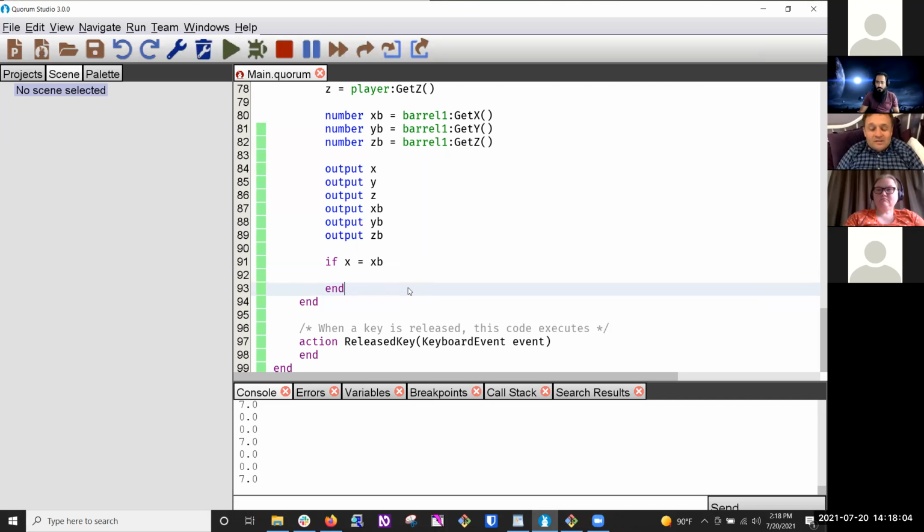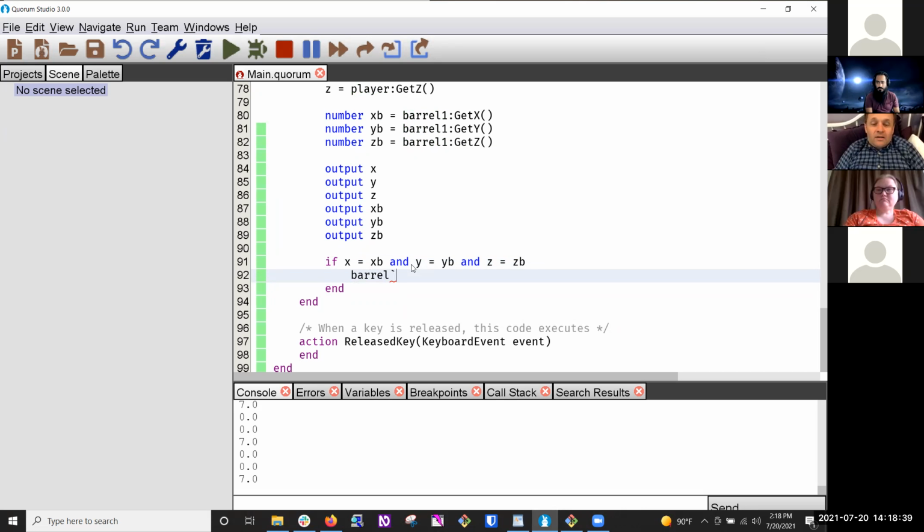And we haven't talked about this concept with if statements yet, but we're about to. If X equals XB, then that tells us the X coordinate is the same, but that will be too loose. We need to use the concept of and. We can say and in our if statement: Y equals YB, and we need another one, and Z equals ZB. If all three of those match, in theory, we've got a match. So we've collided.